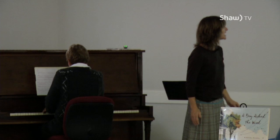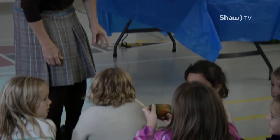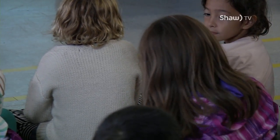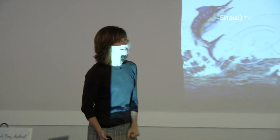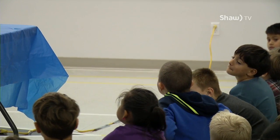I wanted it to be interactive, and I had them do a song too, and then there was the actual reading of the book, which I had all of the illustrations on a PDF so that they could see them on the screen. I just love the aspect of sharing with who the book is actually meant for. So much of the time as a writer is spent just in isolation, and it's like becoming fully realized by getting its voice out there to the kids and seeing their reactions to it.